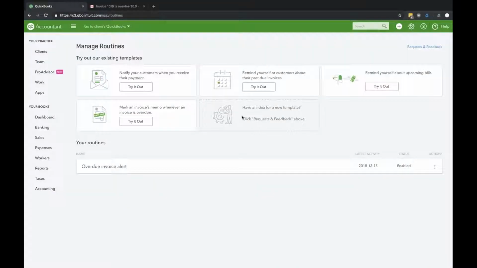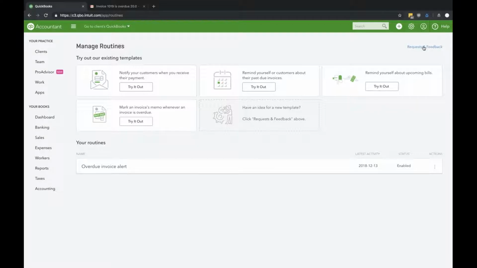We have 3 others that I didn't get a chance to demo. Would love for you all to turn this feature on and try those out and let us know what you think. If you do have any templates or anything you'd like to see enhanced about this experience, this is our first step. As I mentioned, this is really a beta program here, so we're really excited to hear everyone's feedback.